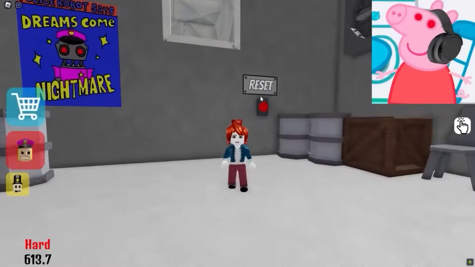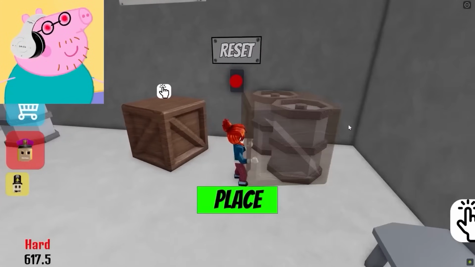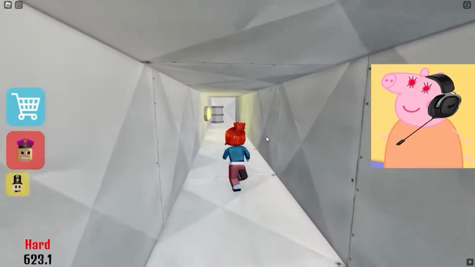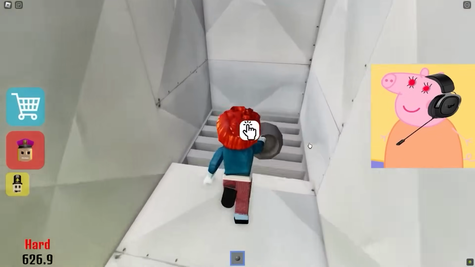So, family, we need to get upstairs. Let's do it fast. Hurry up and put a crate on that crate and we can move up. Family, we are just geniuses. Yay! We built a ladder to the vent. Family, hurry up and run. Where will this vent lead us?